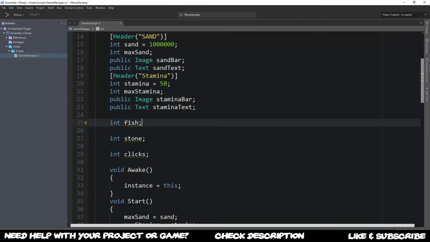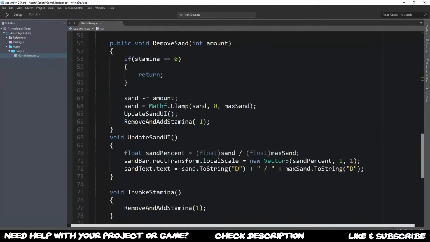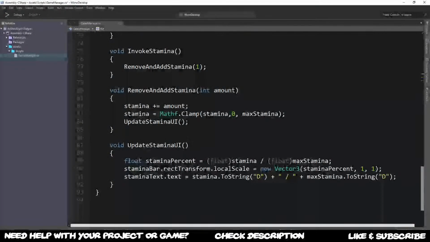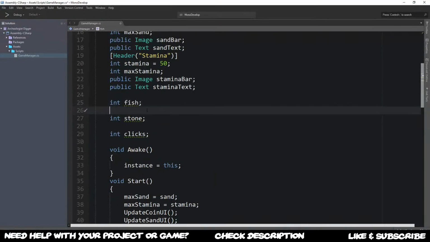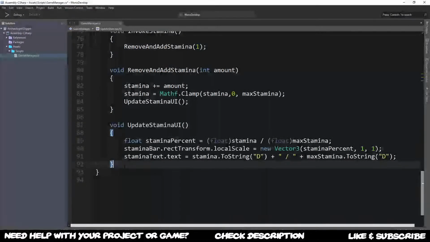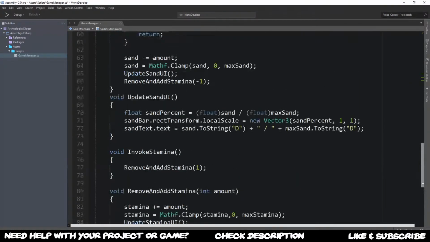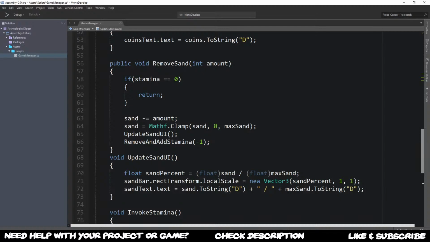Like, as you can see, I keep everything as simple as I can. We once again go into a user interface design, or the user interface for fish and for stone, a bit later on. So what we need is, of course, the possibility to earn fish, like by just clicking our button. And we literally do the same as we did with removing sand. We just make a public function.